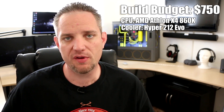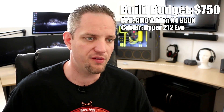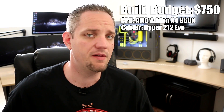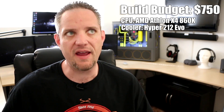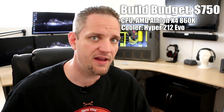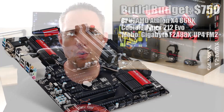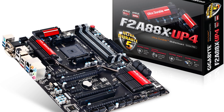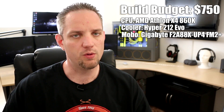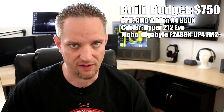The motherboard is a little tricky at this price point because the A88X chipset is really the only one that makes sense with this CPU. There's MSI, Gigabyte, ASUS, ASRock — a lot of different boards with the A88X chipset. We're going to go with the Gigabyte F2A88X UP4, which is one of their gaming-branded motherboards. It's got a nice red-black theme, heatsinks, plenty of SATA ports, connectivity, fan control, and decent overclocking as well. Plus it comes in at under $100, which is definitely a plus.